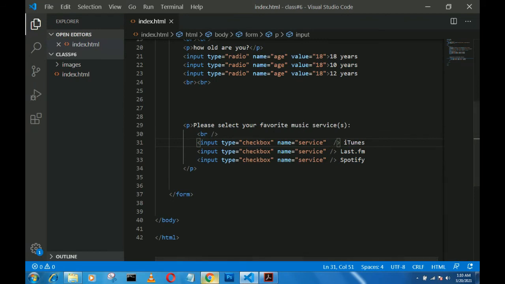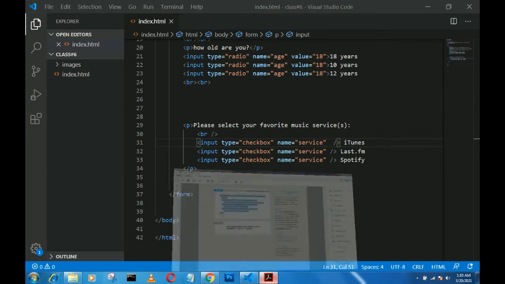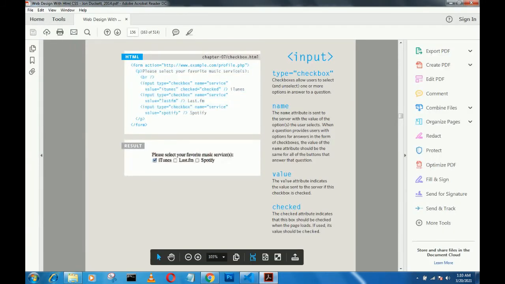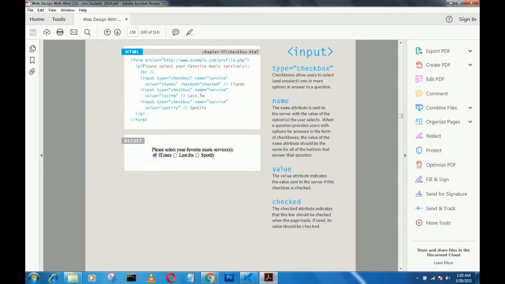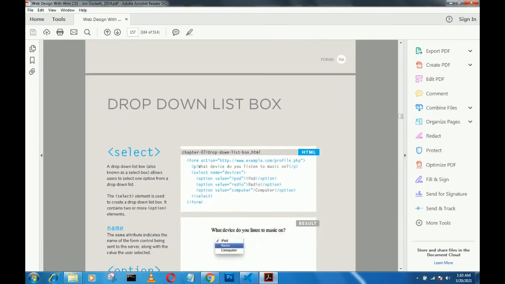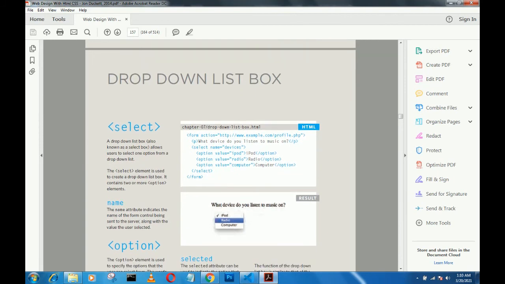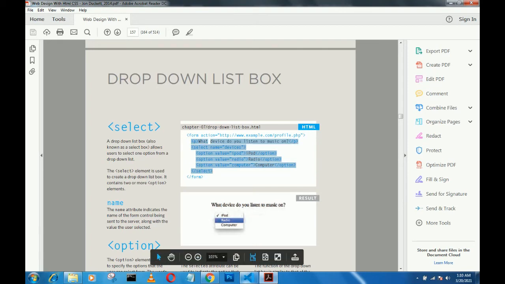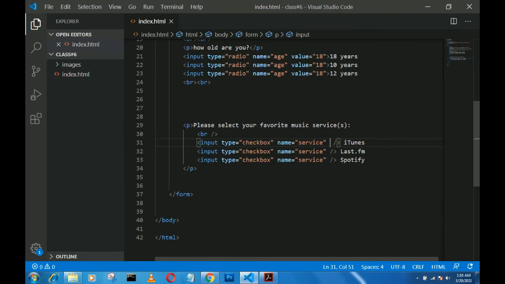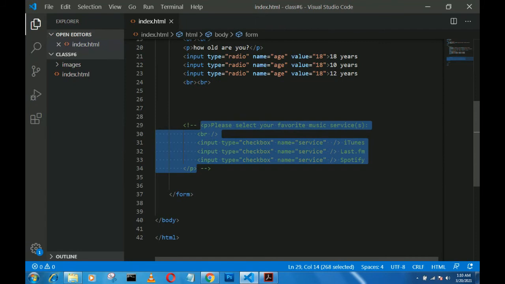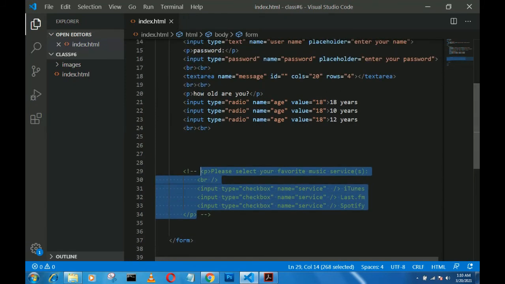So another thing we are having over here is drop down lists. So the same, we have code. I'm copying it from here, and let me comment this one and also this one.